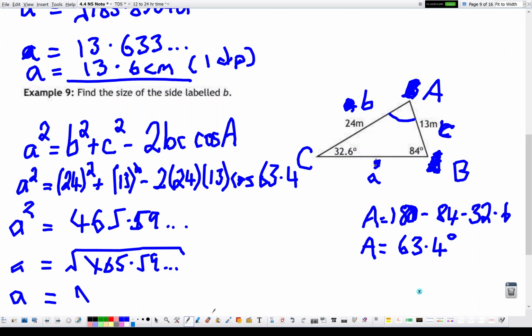So 21.57, which some of you rounded to one decimal place, which we should maybe do, which is 21.6. And that is meters. So well done if you got that answer. Just remember, if your answer is way out from the other sides, then it is likely that you just haven't square rooted at the end. Well done everyone that got those answers.